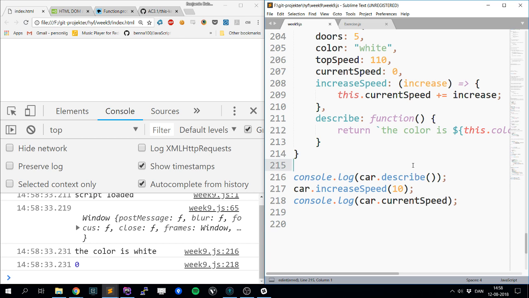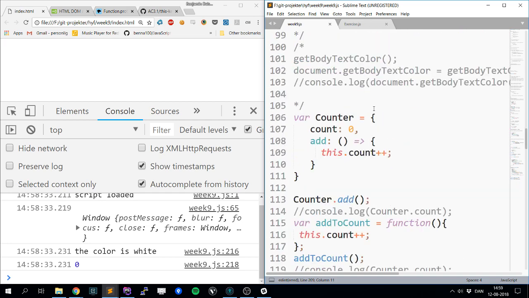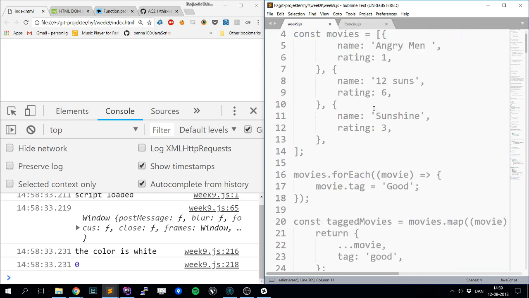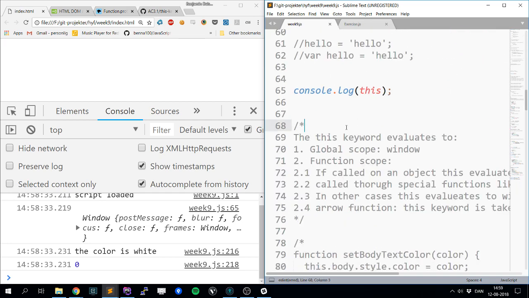Let's go through it, we know how this is done. We have a function here, car dot increase speed, and we want to know what the value of this is. So let's see what case we're in. Let's go up. Here, are we in global scope? Exactly, we're in 2.4.